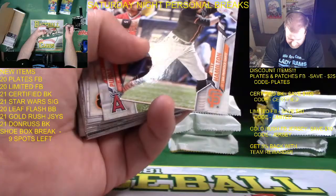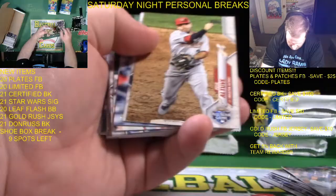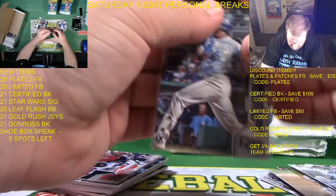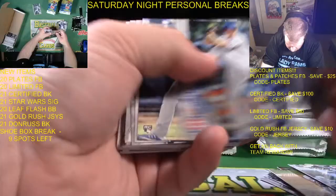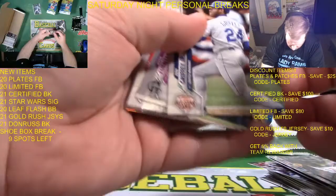Billy Hamilton, who actually never played a game for the Giants. He got traded in spring training. It's a funny pickup. They're just like, yeah, we'll just trade you. Yordan, rookie debut. There's a Rosarena, it's kind of what I was looking for. Randy Rosarena, Rays rookie. I think it's his first flagship in a Rays uniform. That guy had an incredible playoff run. Absurd what Rosarena did in the postseason. Griffey, All-Star game.